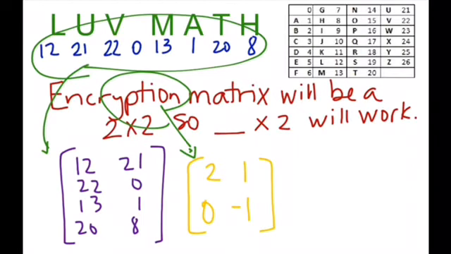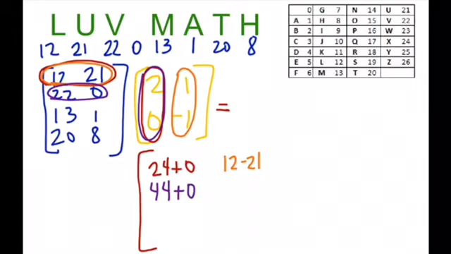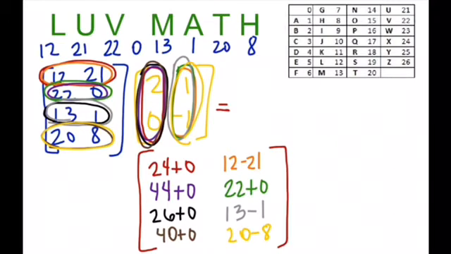Okay, the next thing we're going to do is multiply our coded matrix, the one with our letters for "love math" in there, by the encryption matrix. Using multiplying matrices, and we reviewed that in the last video, we're going to do this. So we've got 24 plus 0, and I'm just going to go through this real quickly. You might want to pause the video and make sure that you can do the multiplication just as a review. Okay, so there's what you have when you get all done. Pause this if you need to catch up to that.